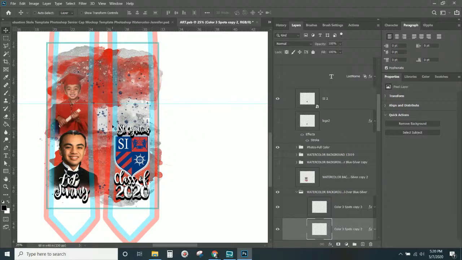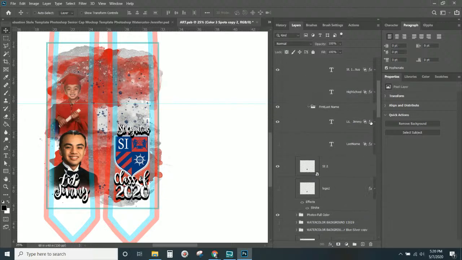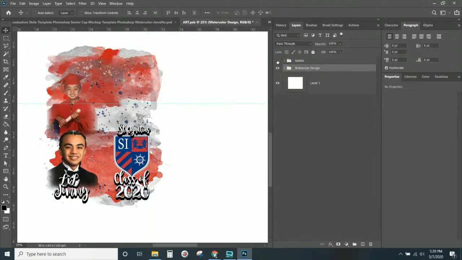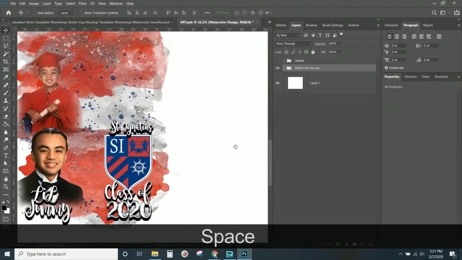We did the color change. We changed the watercolor to primarily red, and the text we changed to white. And I'll go ahead and remove these guides for you so you can see a little bit better. Zoom in.